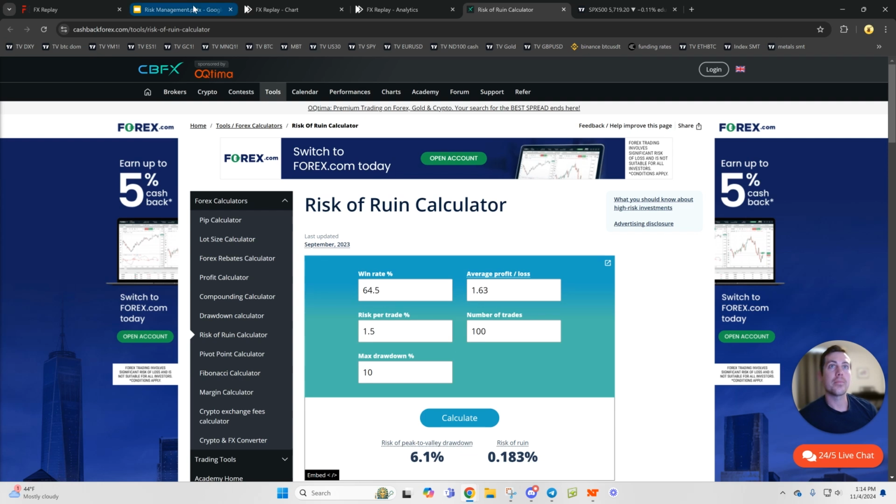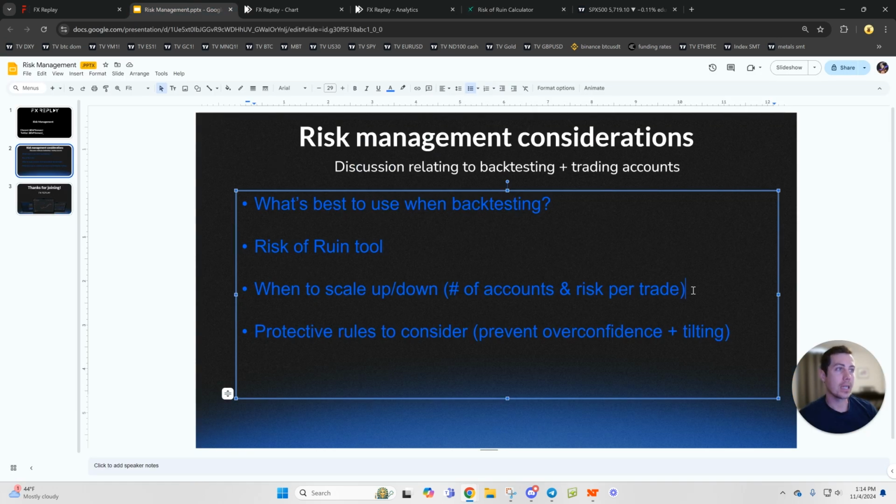So what else did I want to talk about? So, when to scale up and when to scale down. With prop firms, you have the ability to get multiple accounts or larger accounts. My recommendation for you guys trading prop firms is, until you have proof of concept, getting funded with an actual prop firm account and getting to a payout, there's no reason you should be spending money on multiple accounts or larger accounts. You really should wait until you have that proof of concept. Otherwise, you're likely wasting money. I wish somebody had told me that when I was first doing prop firms, because I would have saved a lot of money.